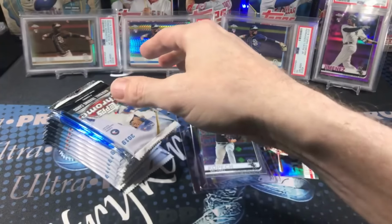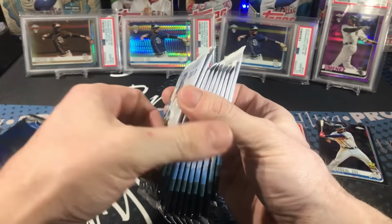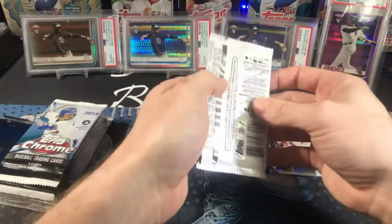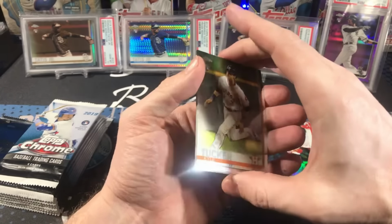Man, these boxes are so enormous. Oh, there's so many packs. I love these mega boxes. I love them. True love. Look at how many packs there are. Just every single pack has huge potential. Hope to see an Astudillo.